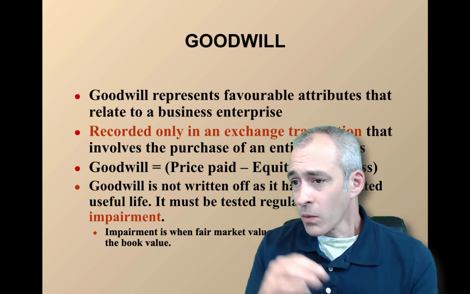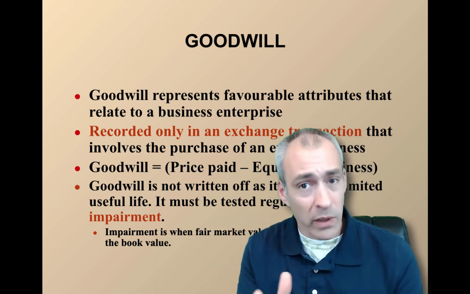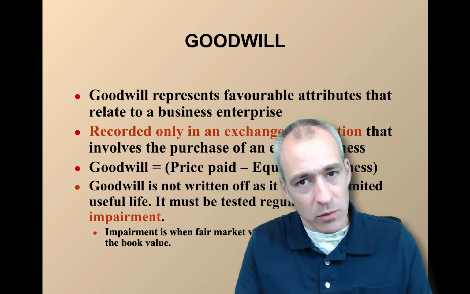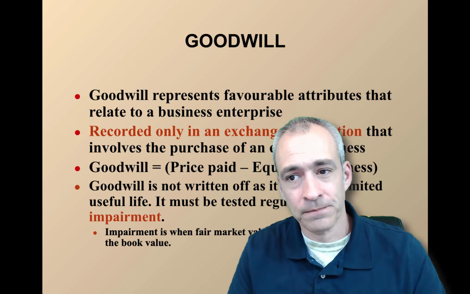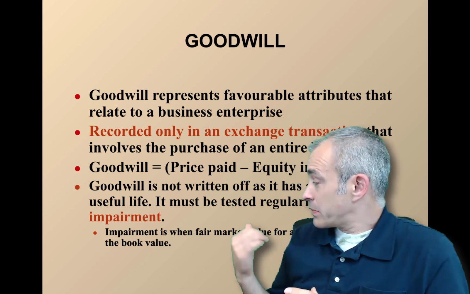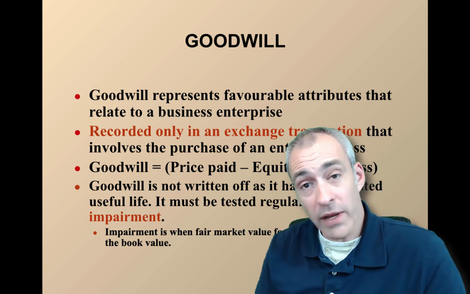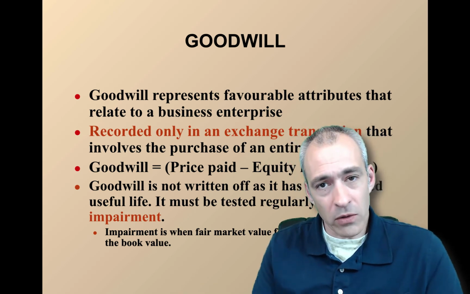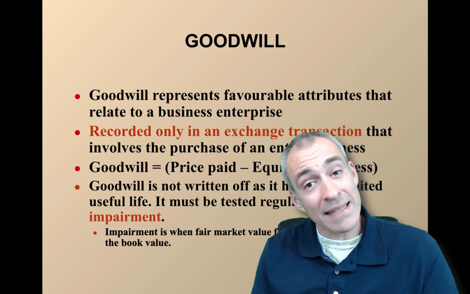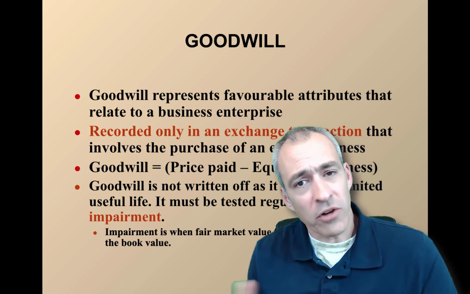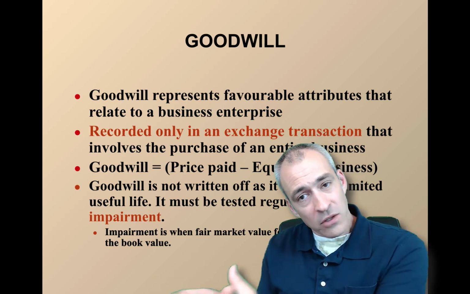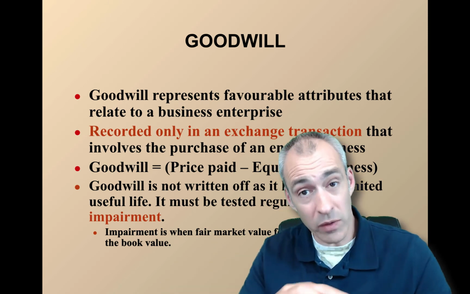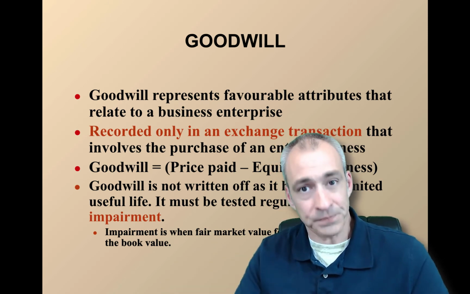But once you pay that, if it turns out you're wrong, that goodwill goes up in a poof of smoke. Poof. Just like that. Gone. Because there's nothing actual tangible anywhere in the business for that goodwill. Okay? So that's what this impairment bit is about. Goodwill has to be tested regularly for what's called impairment. In fact, all assets are. So impairment means if the fair market value of this is gone, then you can't keep that value. It's very much like a lower of cost or market write-down. So if the asset no longer is worth what you have it for at cost on your balance sheet, then it's impaired and you have to erase that value in a big write-down. Really smokes your profit number.